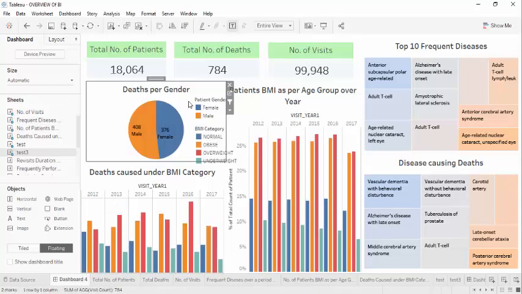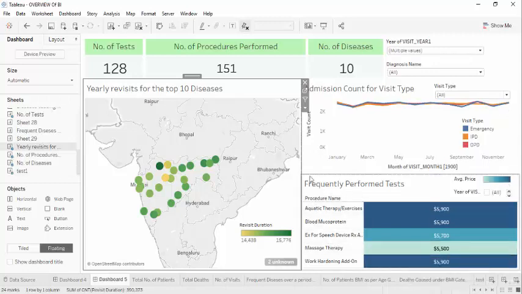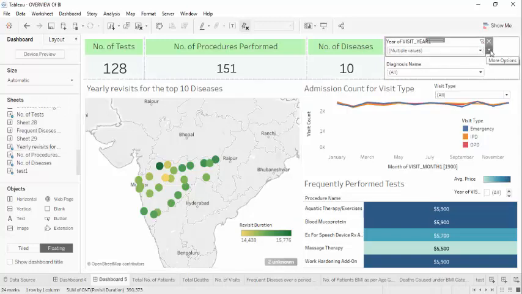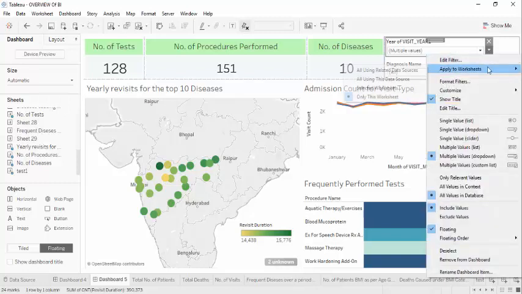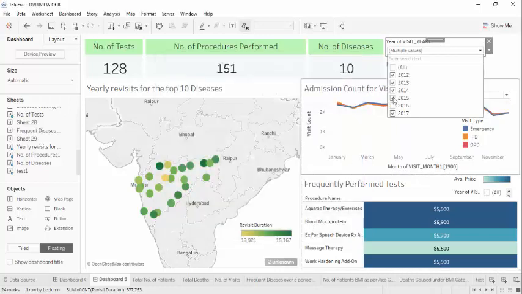For the next dashboard, follow the same steps and arrange the worksheets accordingly. There are 2 filters that must be targeted to those visuals that have the same filter added in the worksheets. For the filter to target multiple worksheets, select the filter, click on the drop-down. Navigate to Apply to Worksheets and click on Selected Worksheets. Check the boxes for which you want to set as a target and click on OK. With that, our final dashboard is ready.